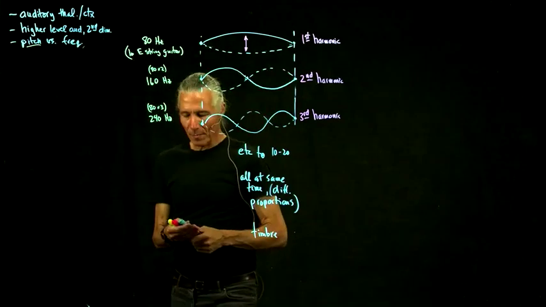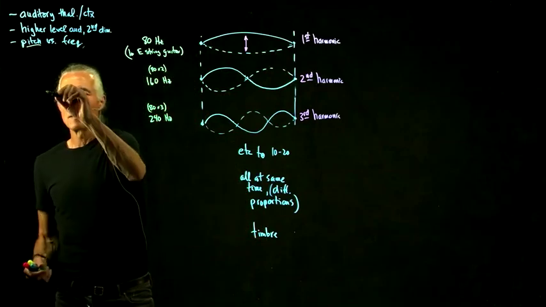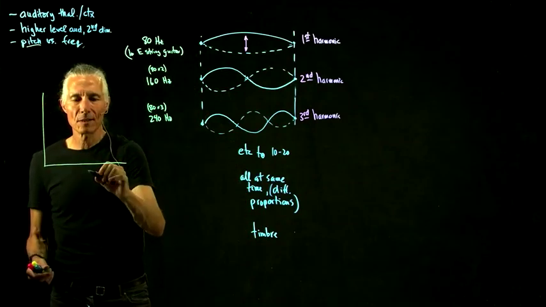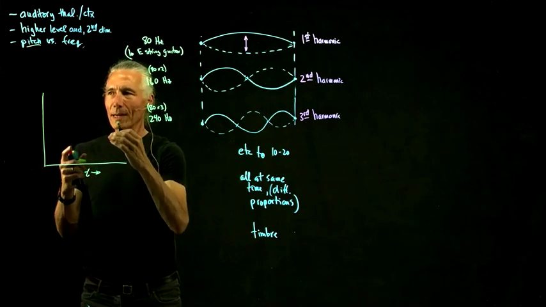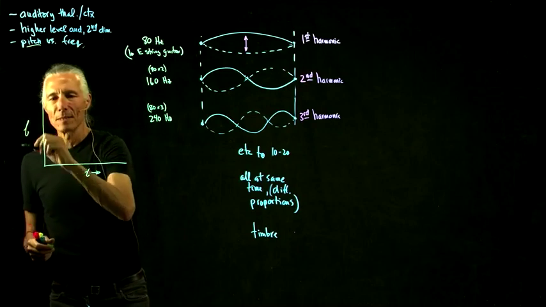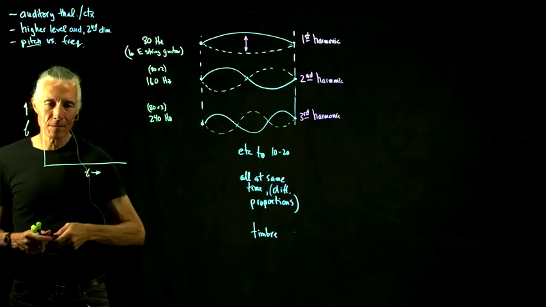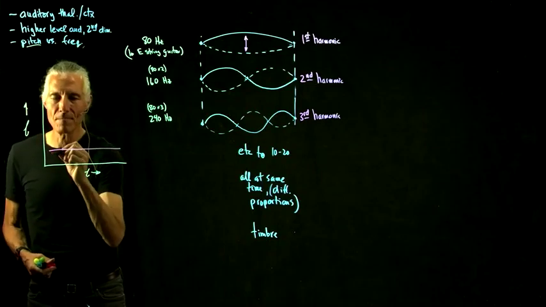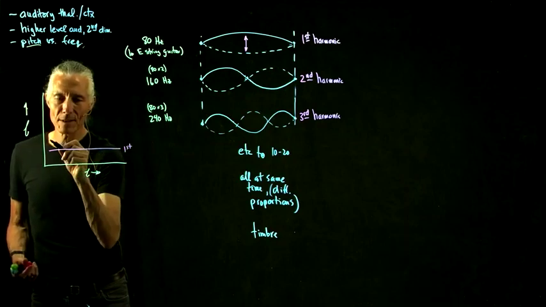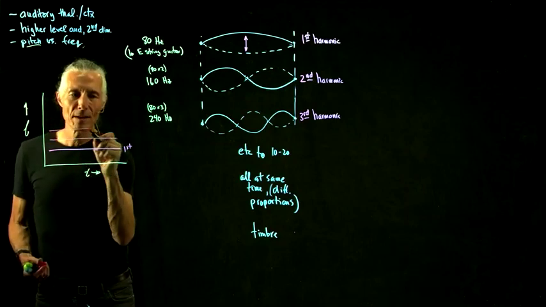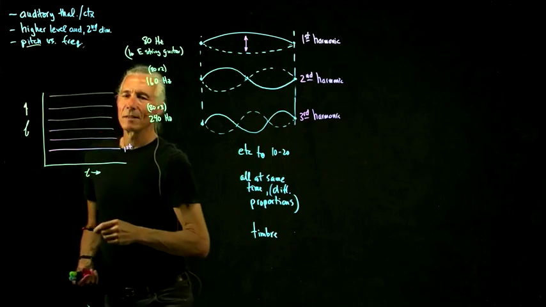But what does it look like if we plot it out just on a simple graph? So if this is time going this way, and we just take a clarinet and play a particular note, well, what you see is there'll be the first harmonic. That's the first. And then if that was 100, then there'll be 200 and 300 and 400, 500, 600. Different amounts of those.